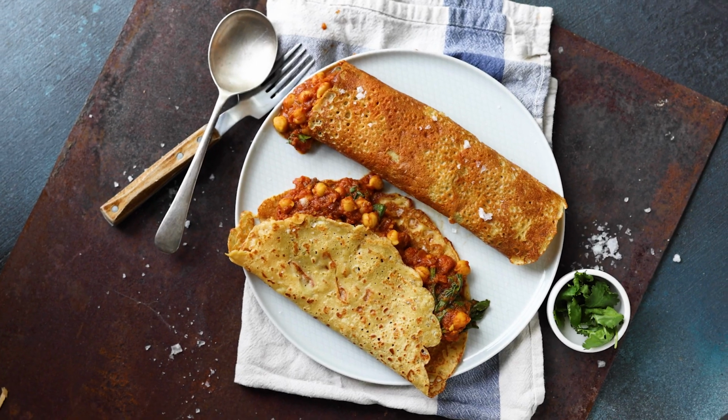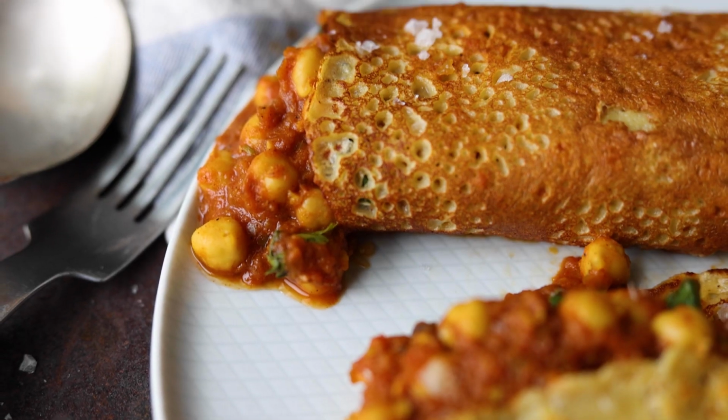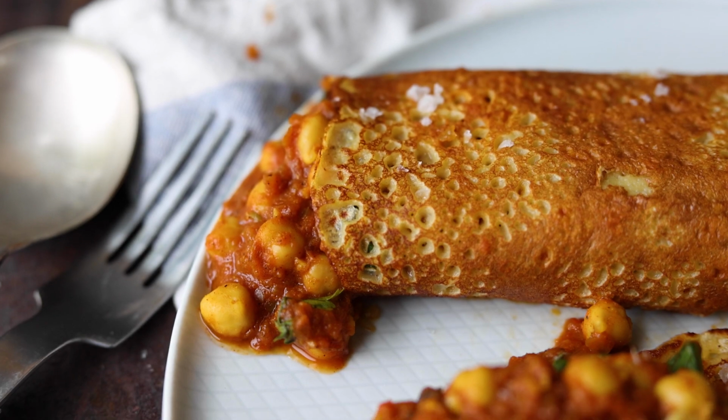Welcome! Okay, today we're going to be making one of my favourites, a Northern Indian street food known as Chana Masala, and we're going to do it with a Southern Indian dosa. We're going to make a simple chickpea dosa. The whole dinner takes 15 minutes, serves 2 to 4 people. It's easy, it's epic, it's delicious, and here we go.